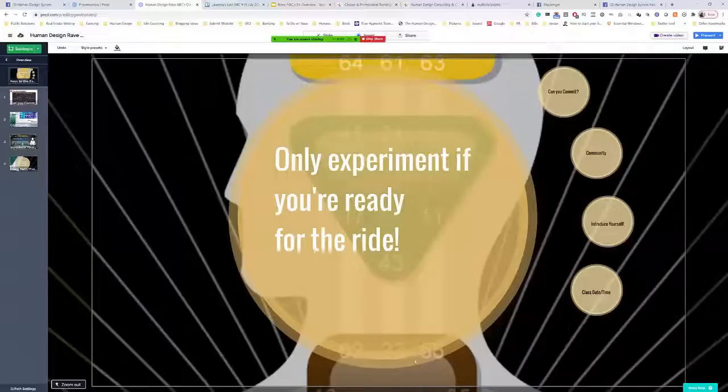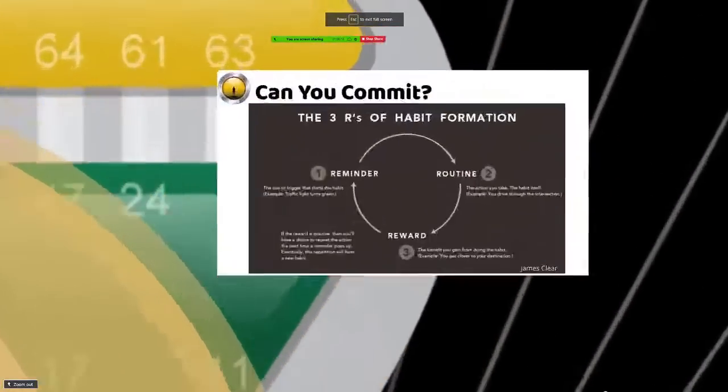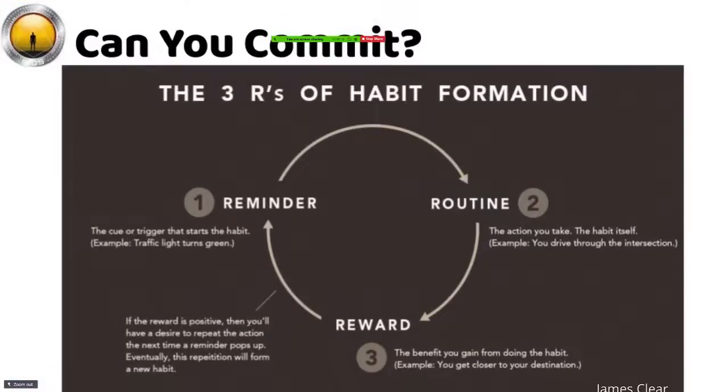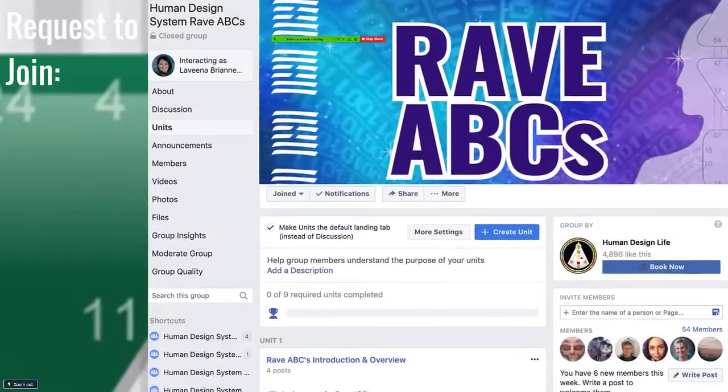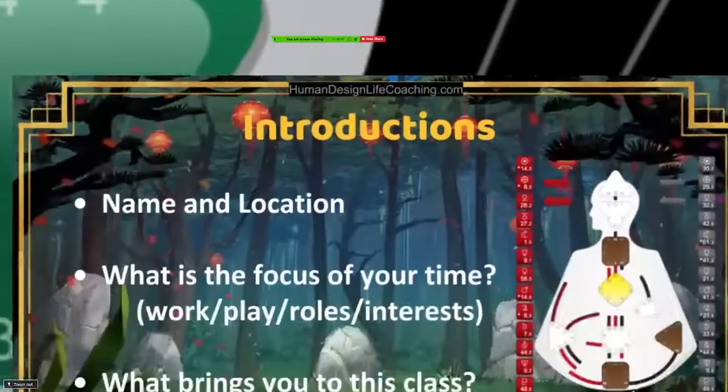So my other piece that I'm going to give to you as far as this, where is it? Play. There we go. There's a video on YouTube I'm going to post into our group to help you learn how to reorganize your patterns, how to change your fate by really integrating this knowledge, how you practice your strategy and authority. So I'll explain that in this slide in that video. And again, there's the request to join. I just showed you, request to join that Facebook group because that's where I hold everything.